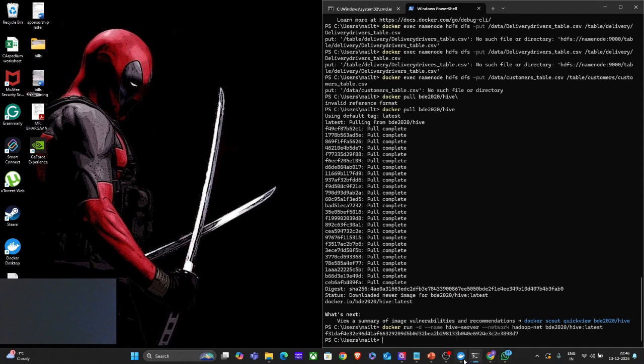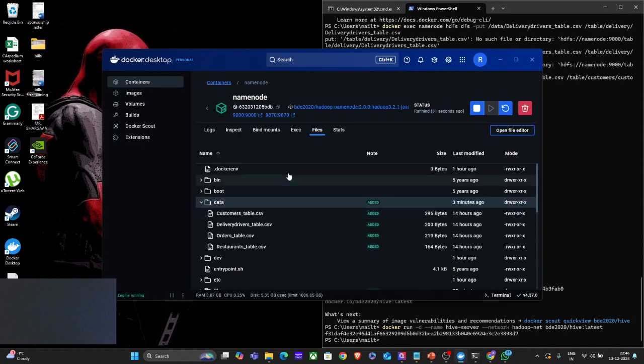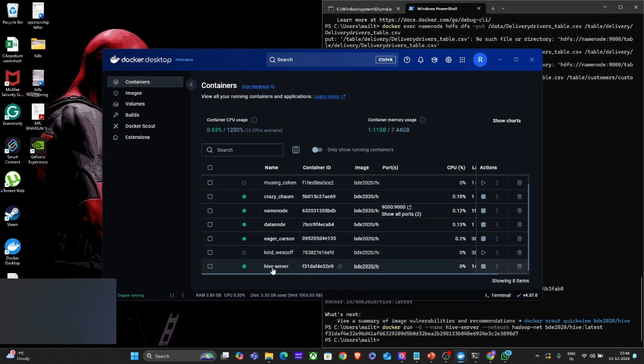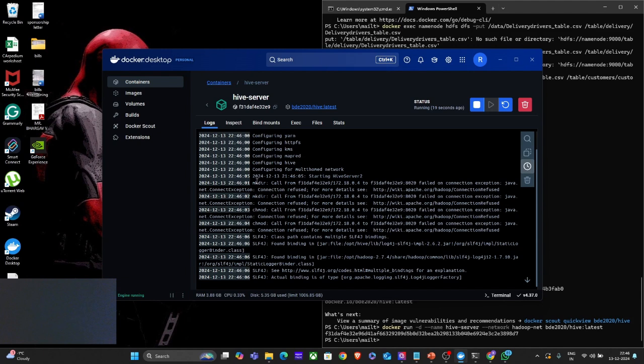Now let's go to Docker and see if we have Hive executed. Yeah, we have the Hive server which has already moved into the container. So let's go into the Hive.